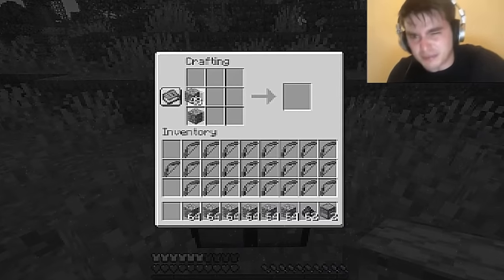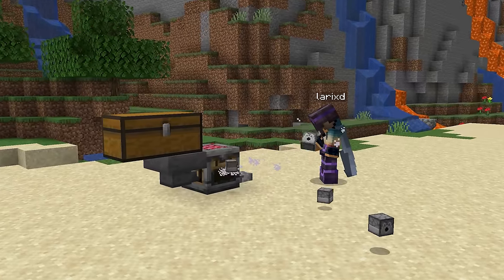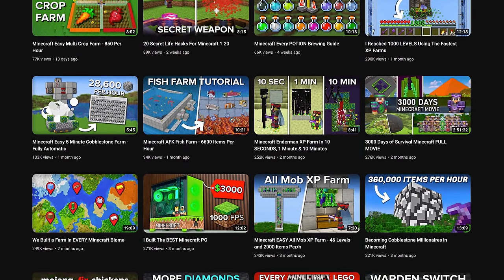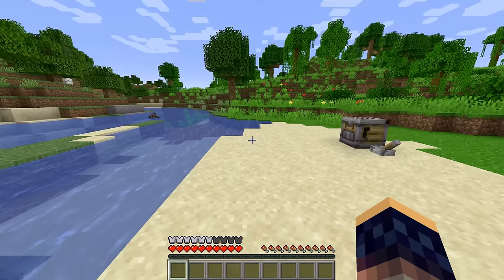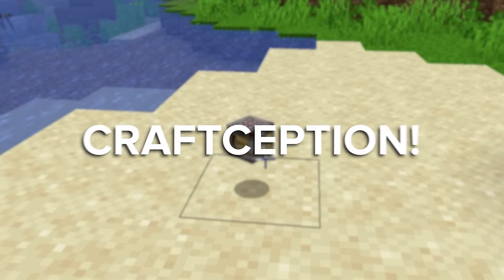And that means I finally can automate the crafting of dispensers. I don't think you realize how happy this makes me. The crafter will give us a lot of new opportunities in farms and storage rooms when the 1.21 version comes out. And yes, the crafter can be crafted by using the crafter. That is a true craftception.